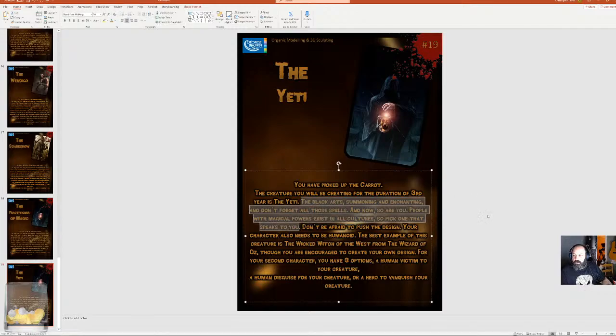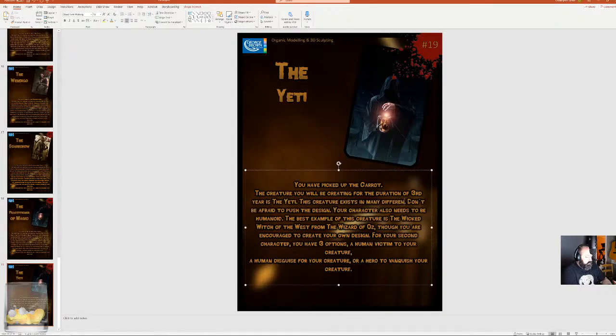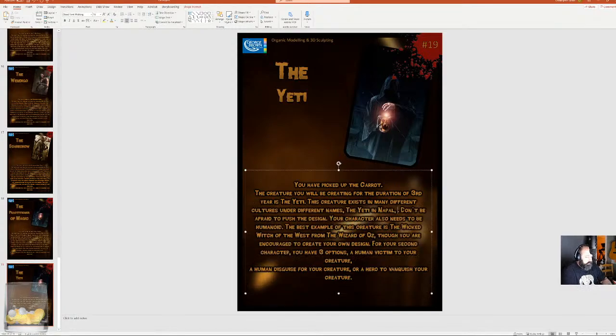Okay. This creature exists in many different cultures under different names. The Yeti in Nepal. Bigfoot in America.